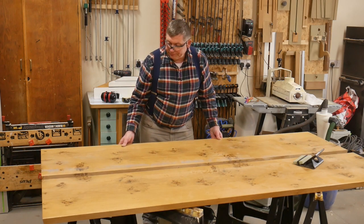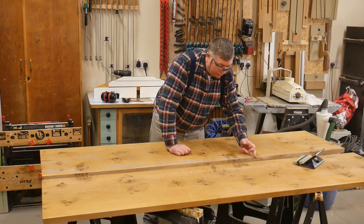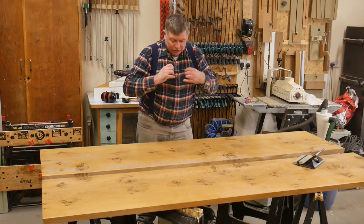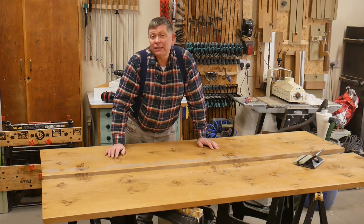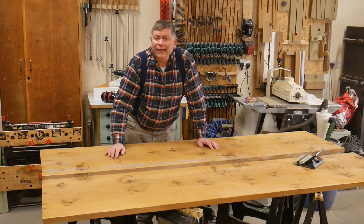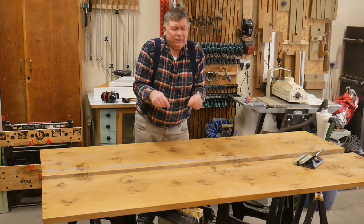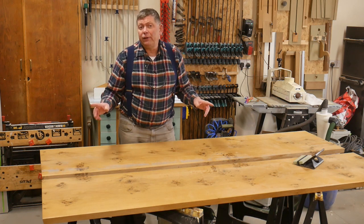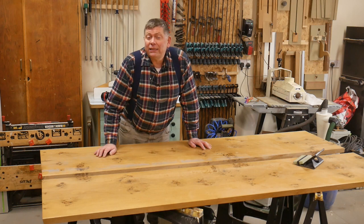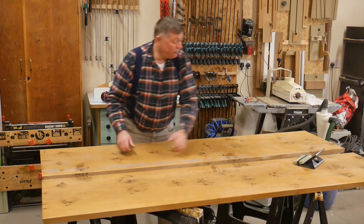Let's see what we've got to work with. There are three dominoes in this section: one about three inches from the end, one here, and one about there — so I've got to be careful I don't cut through any of them. I did say I wanted to make it five foot long, but having had another look at my room, I don't think I need to be quite that big. You really need two foot — 61 centimetres — per person on an edge. That's a minimum, but a comfortable minimum. So instead of 1.5 meters, I'm going to reduce it to 1.4 meters, which is about 55 inches. That means everybody will still have 70 centimetres of elbow room, and I can do that without cutting into either of the dominoes at the end.